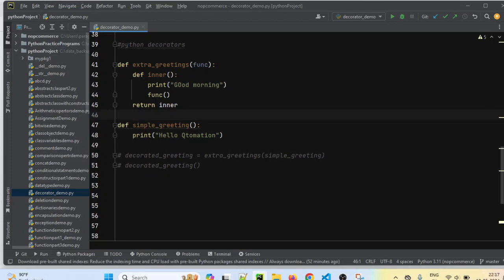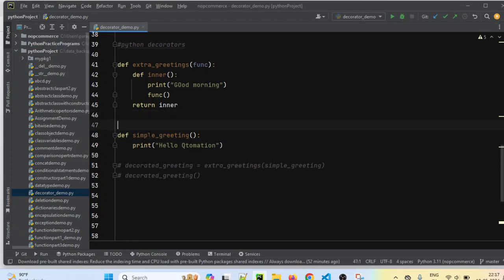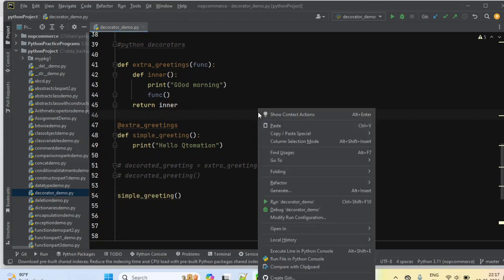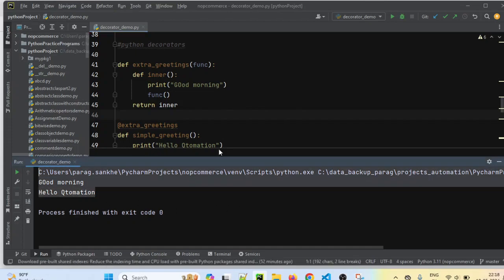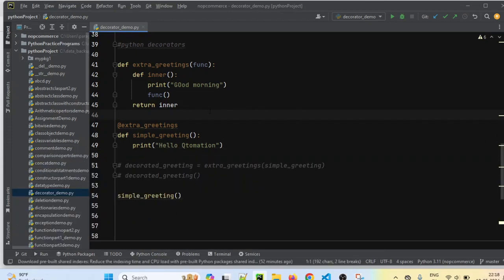On this simple greeting function, we simply do @ and use this decorator function, @extra greetings. Now whenever we call this simple greeting function, it will give you the same output as earlier. If you see the output, it is giving good morning and hello automation. So this is basically a decorator example.